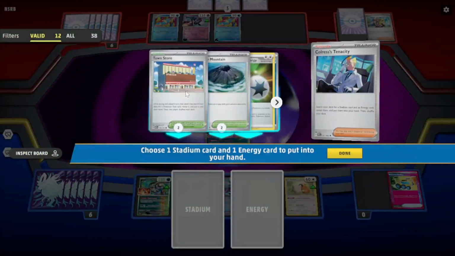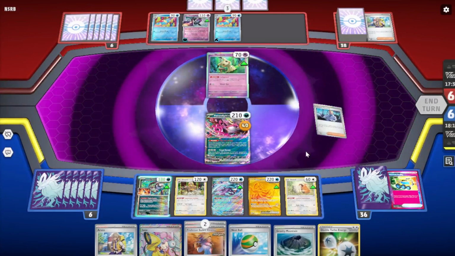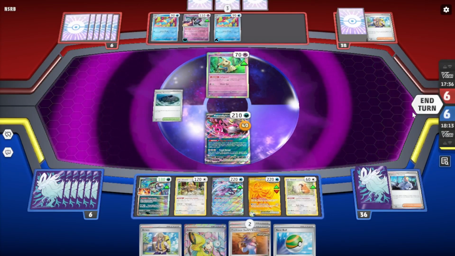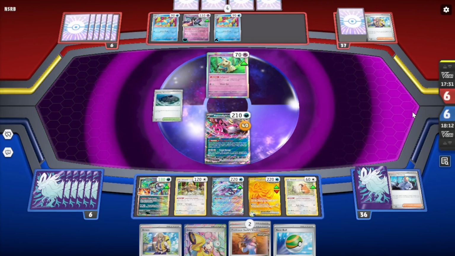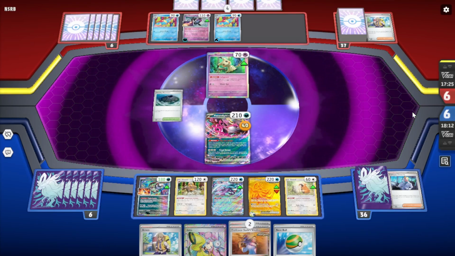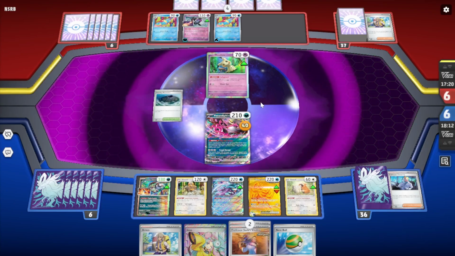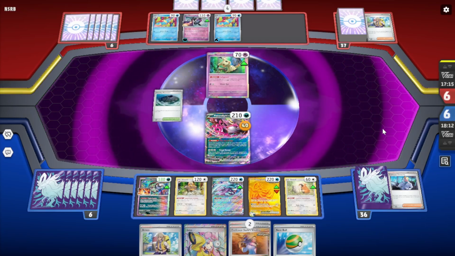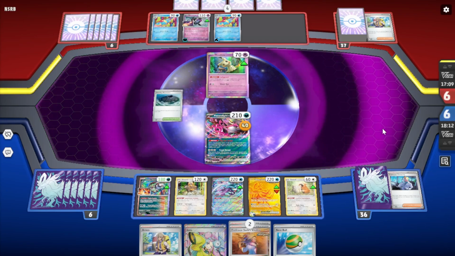I think if we Colress. I'm going to Colress for a double turbo and a Gravity Mountain. I'll throw down Gravity Mountain. I'll attach double turbo. I'll just end my turn. I don't know if I'm playing this right. Yeah, you know what? We should have Vesseled because we could have Vitality this turn. Actually, no, because we would have Arven, so we wouldn't have the double turbo. So, I don't know. Probably would have been smarter to double turbo.